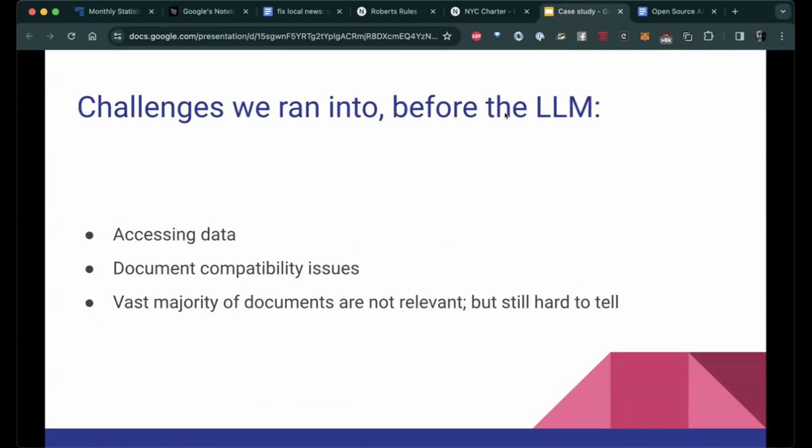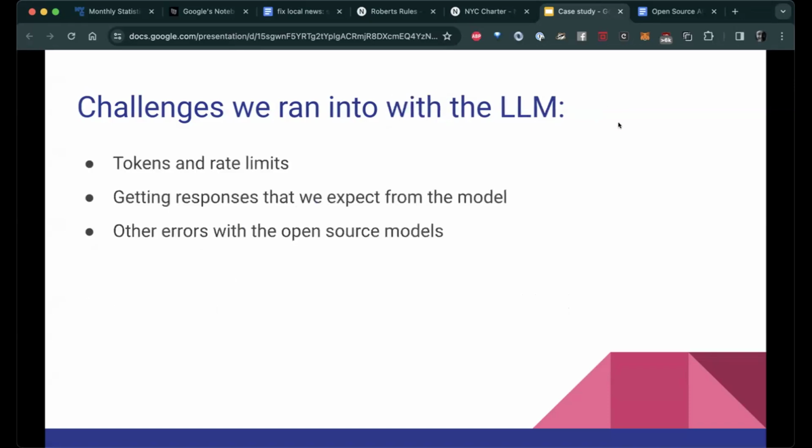Yeah, so the first challenge is sort of getting the data in the first place. We have a separate slide for that, but then after that, we're putting it into the LLM. We didn't quite get it working all the way, but we had things along the way. So you can go ahead. For the LLM, the biggest thing was just running into rate limits and running into max tokens. So we spent a lot of time trying to chunk it up into smaller bits and get some insight out of that. If you go to the next.